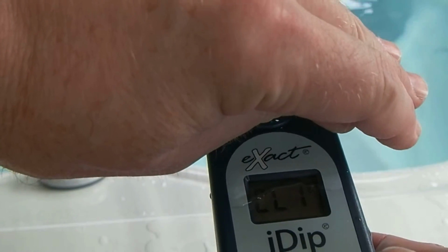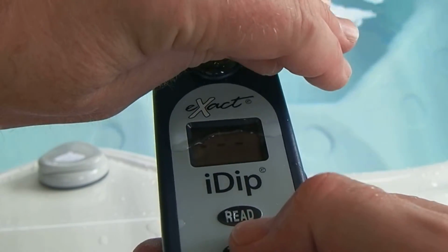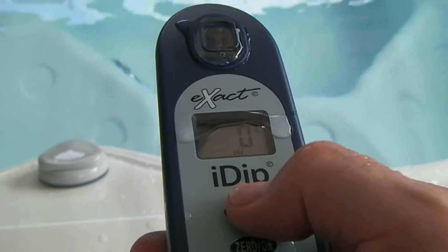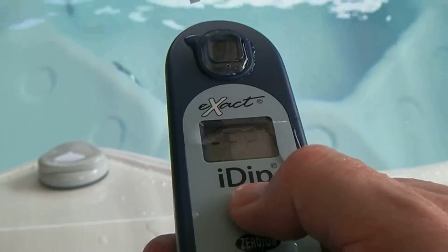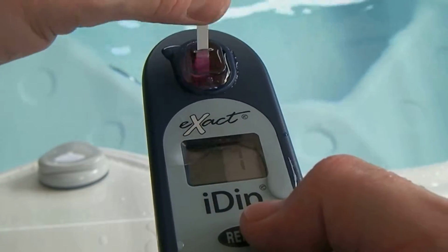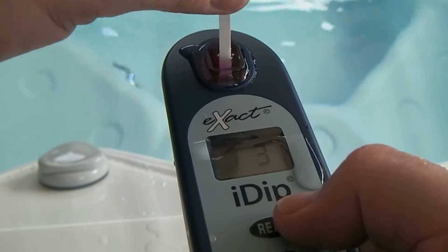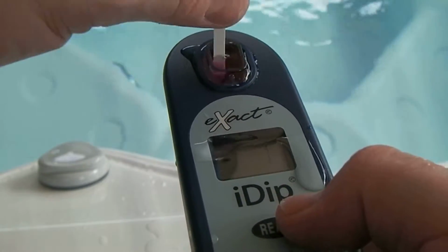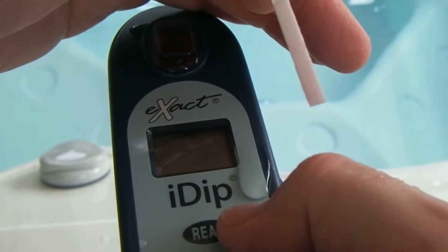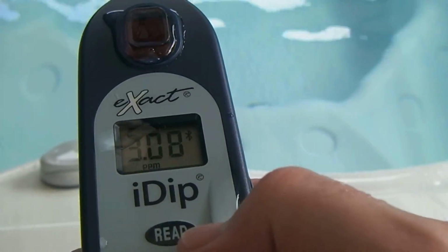I'm just going to zero that. Oops, didn't press it hard enough. So that's zero. And we're going to go read 10 seconds, just swirl it around. I think the chlorine level is too low because I can see it's not as dark as normal. Just going to cover that up slightly. And well, actually, it's fine.